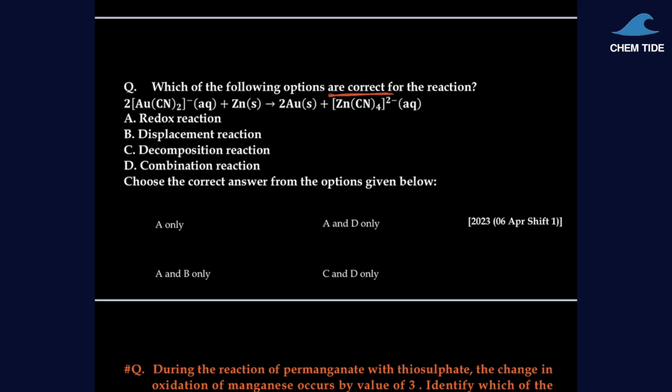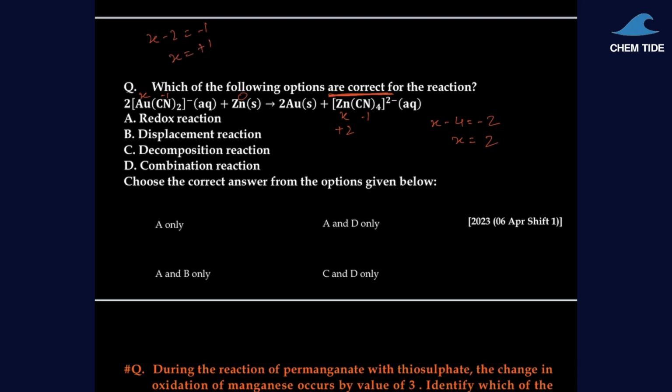तो redox के लिए पहले उसके oxidation number निकाल लेते हैं. So zinc is 0. It is converting here is x. This is -1. So x minus 4 is equal to -2. So x equal to 2. Plus 2 आ गया. And this side, this is x minus 1. So x minus 2 equal to -1. So x equal to plus 1 आ गया.